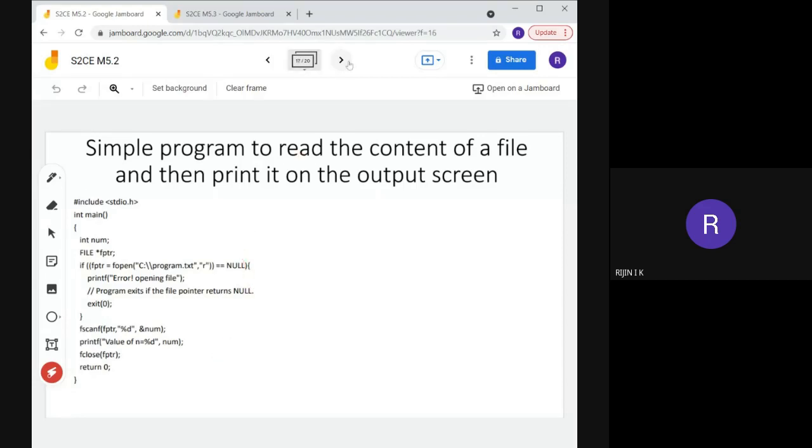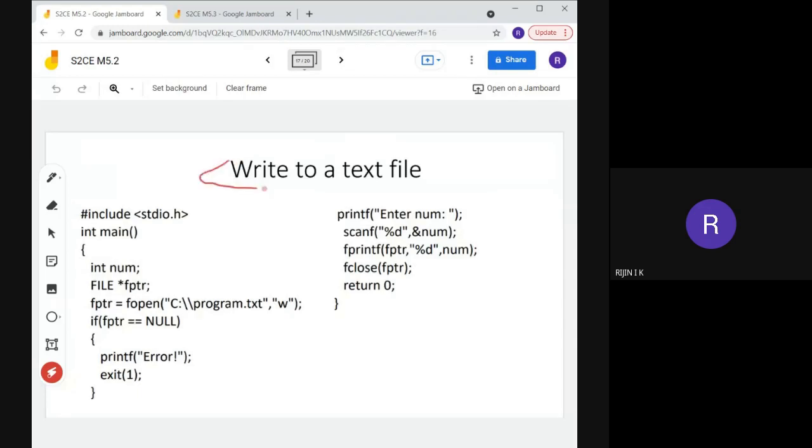Similarly, the next program is to write to a text file. That means we need to write something to a text file. First we need to read the content from the keyboard. After reading that content, you need to store that value to the file.